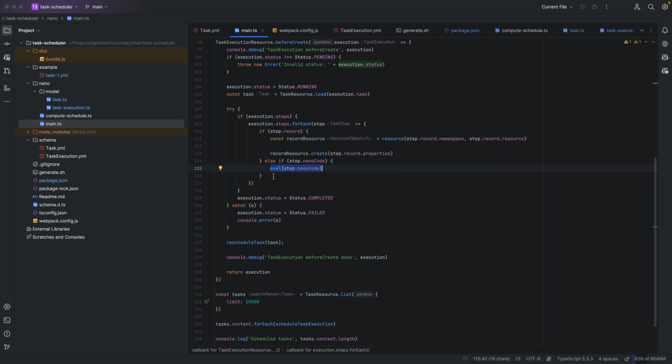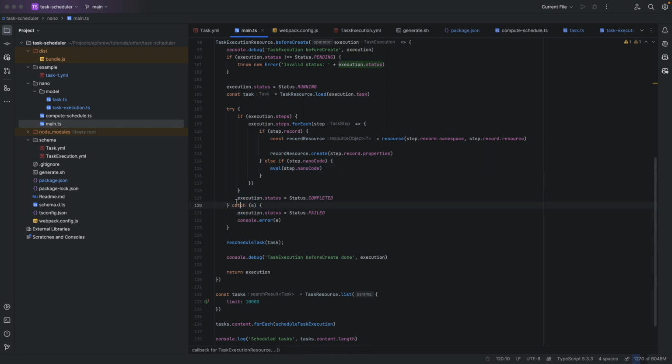I agree with you, but here it doesn't do any harm, because this Nano code is only added by the developer, who is aware of this execution. So it is not user code, it is developer code.